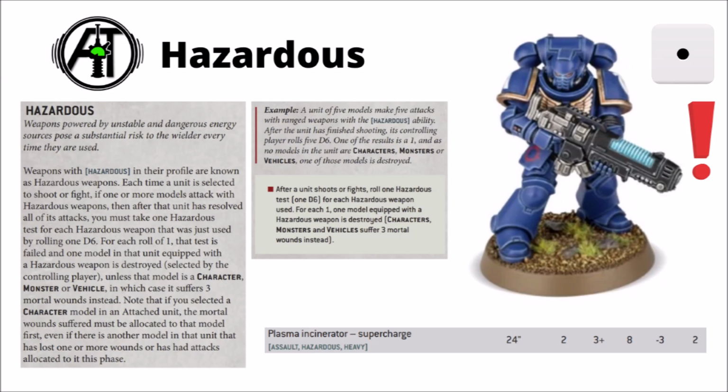It's perhaps not quite as brutal as it used to be in 9th edition, where every 1 to hit would slay a model. It's now just 1 dice rolled per gun, so big multi-shot plasma weapons don't give you more chance of dying. And in 10th edition the command reroll stratagem also says that you can use it for hazardous checks, so if you've got a stratagem spare then you could potentially reroll that dice if it's absolutely critical.